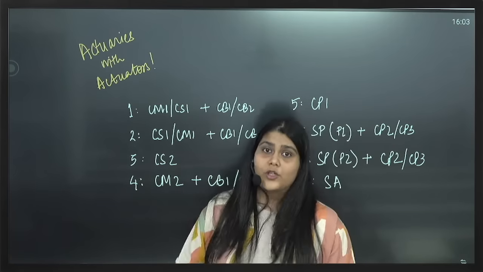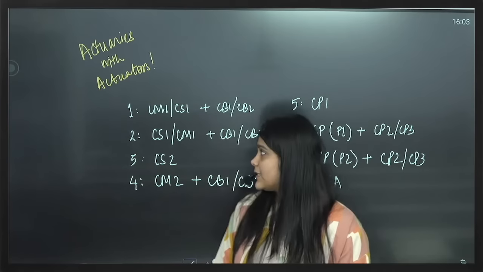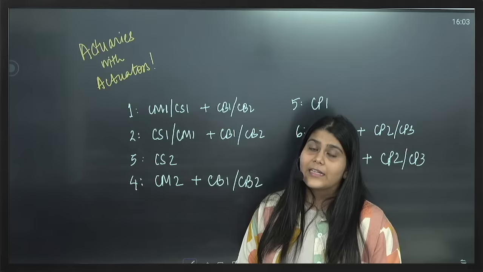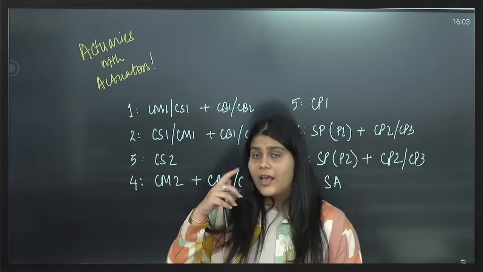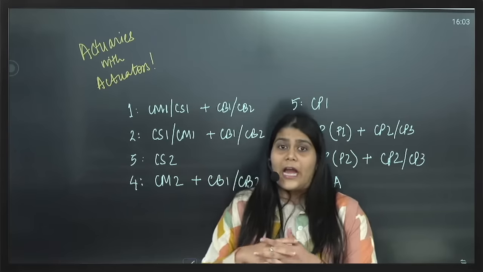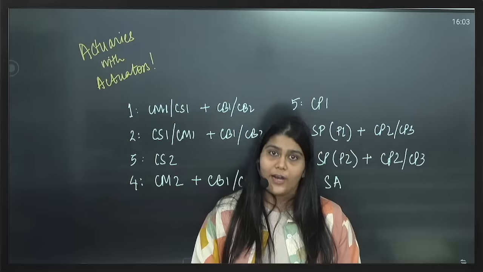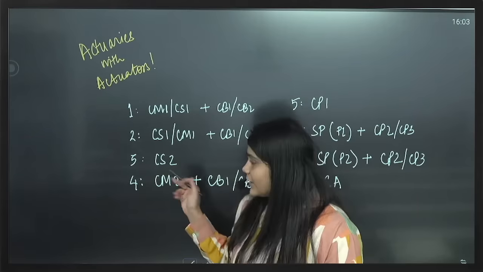In the next attempt you give the two papers which you skipped in the first attempt, which means if you went for let's say CM1 then this time you go for CS1. If you went for CB1 then this time you go for CB2. And with that just in one single year you will be done with four of your actuarial papers.